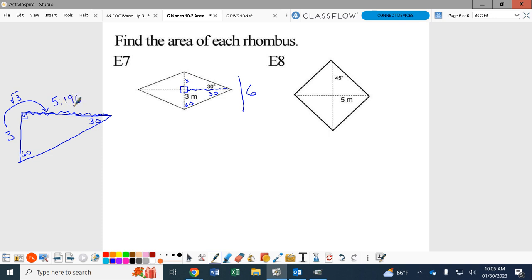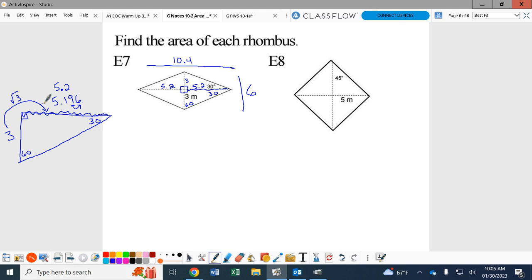5.196. Now guys, a 9 with a 6 after it is going to round up. But when you round the 9 up, it's really going to make it into 5 point what? 2. It's going to make it into 5.2. And if this one is 5.2, then this side is also 5.2, which means the length of this whole thing is going to be 10 point what? 4. Perfect. 10.4. Up till there, just on the 30, 60, 90 stuff. Does anybody have any questions?